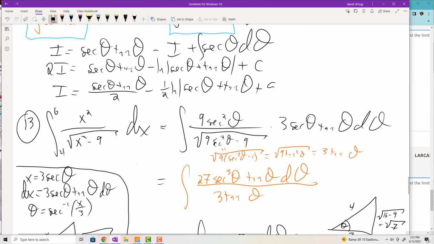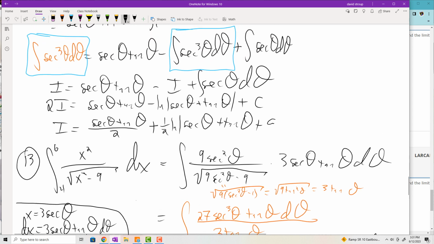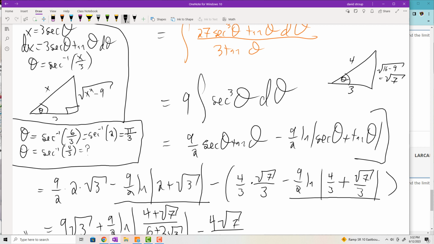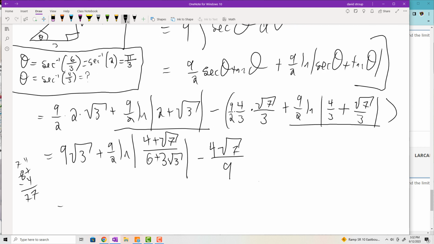Okay, yeah, so the biggest mistake, and this is why it's kind of helpful if you watch the whole video, is right here. In my original integral for secant cubed, it's actually a plus right there. So that's not a good thing. And then this will turn into a plus, so this will be a plus. This will be a plus. And I lost the constant right here, so that would be 9/2.